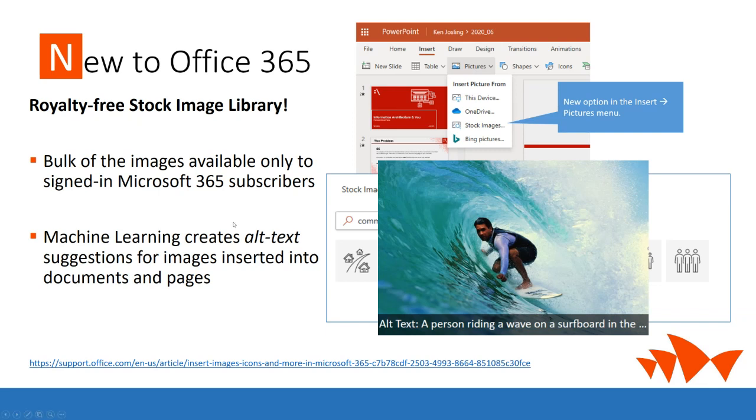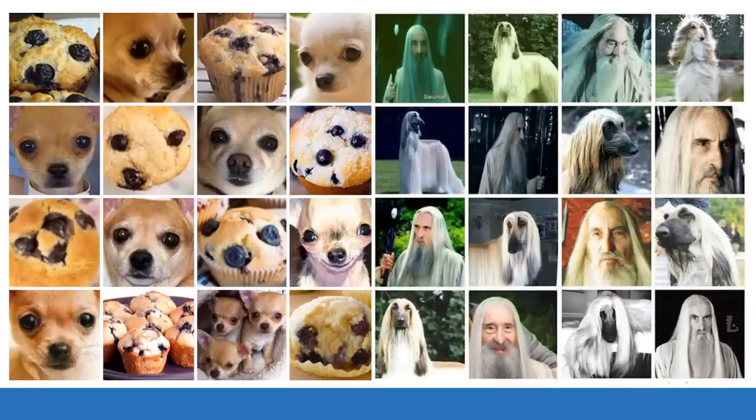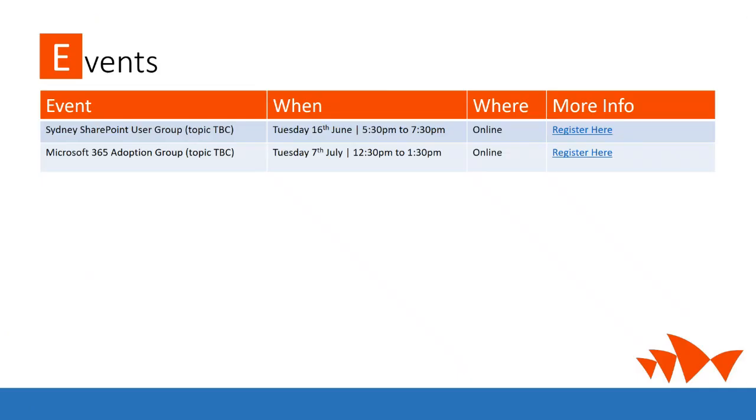And naturally, you're going to want to go away and play with this. The one thing I would say is use these two images. So the homework, if you like, is go and pick either one of these images and then see what Office thinks the image is of. So whether it's a pug or a muffin, or whether it's a dog or Saruman out of Lord of the Rings. And that is a true test, in my opinion, of whether the algorithm is lifelike or not. But it's a good little exercise to go away and do. And you can do that now. That functionality has been launched into the product.